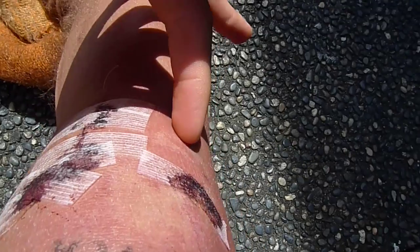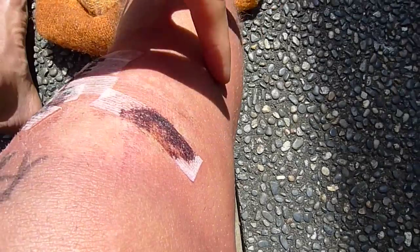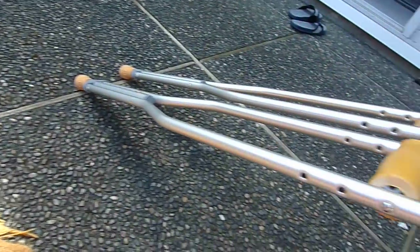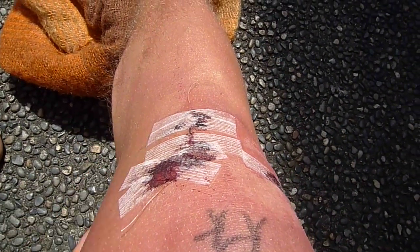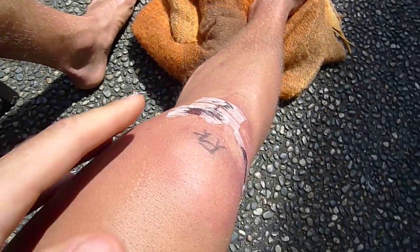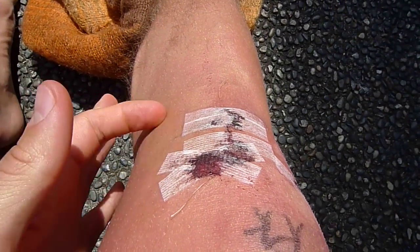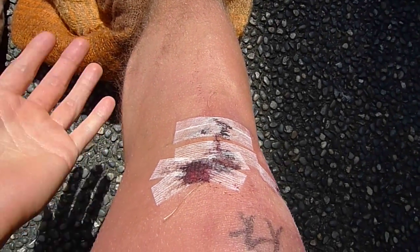There's almost no sensitivity here — can hardly feel it, this area is numb as well. I'll be on crutches for about ten days, so maybe six more days. This here is the healthy leg. I had this obstacle for about ten years before recently realizing it, and decided to get rid of it so I could train and play volleyball.